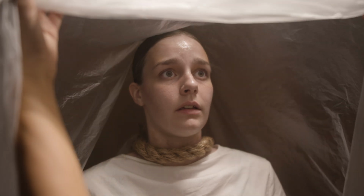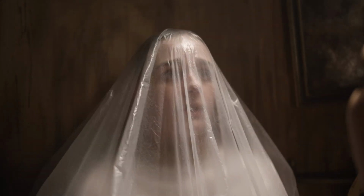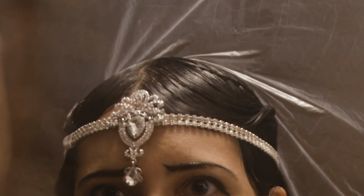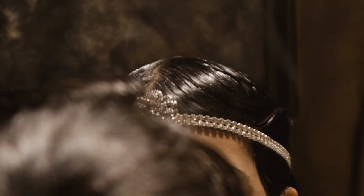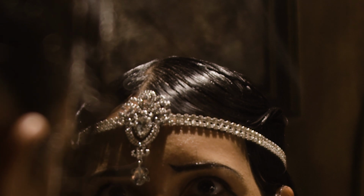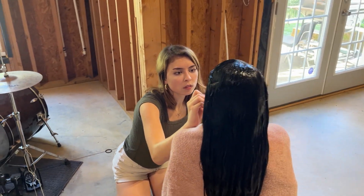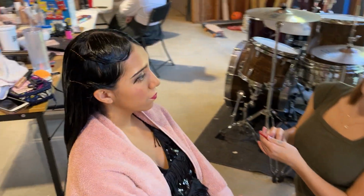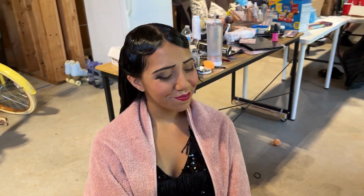So one of the biggest selling points that I think we had was on the hair. Essentially what I did was I gelled down all of their hair with about half a bottle of gel each. Then we used baby powder to set it all down, let it dry, and then used hairspray to bring back some of that shininess while also leaving the hair looking solid. And while I know it was probably absolutely horrible to wash out, I think it turned out really well and it achieved a great look on camera.